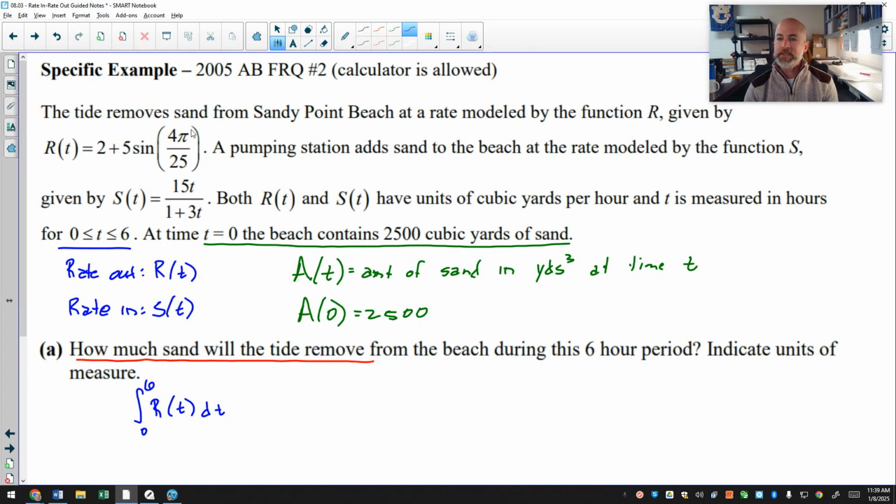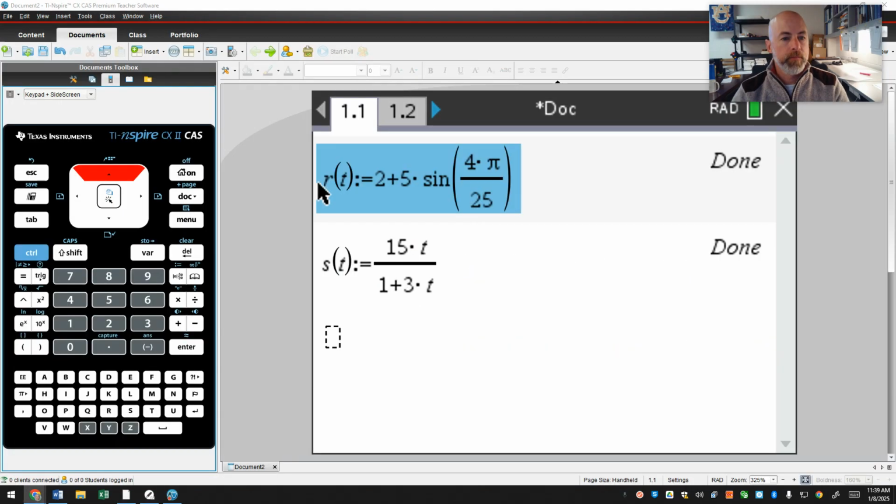So we need to go back and fix that. This is going to be the function 4 pi. We need to inject a t right there. I double checked that. I went back and looked at the College Board's website, and there should have been a t there. So I need to go back and fix that, and I'll do that in just a second.